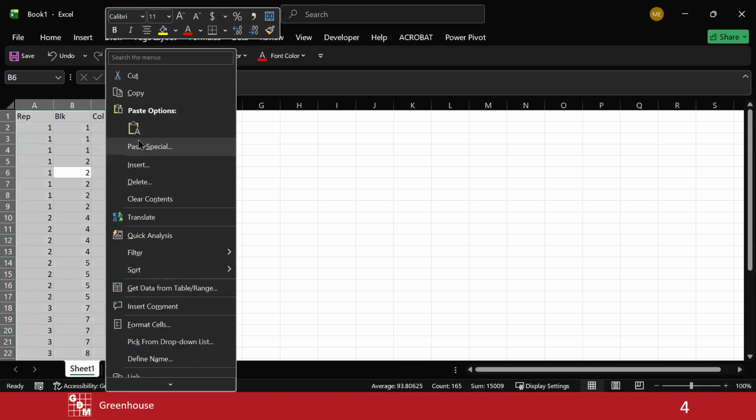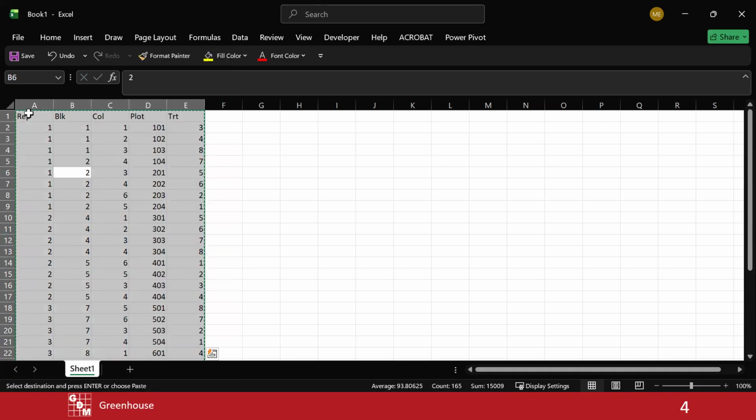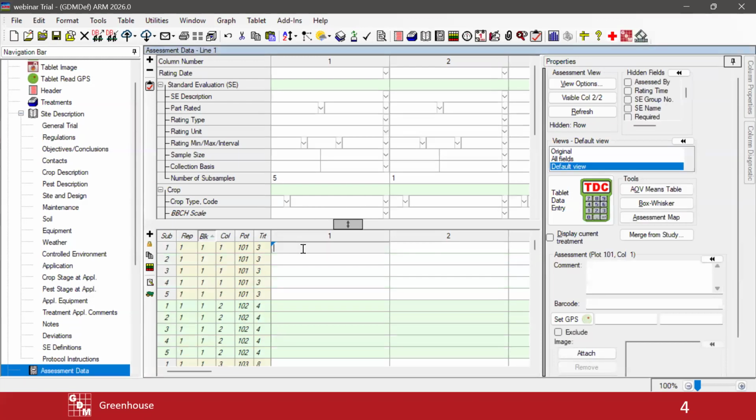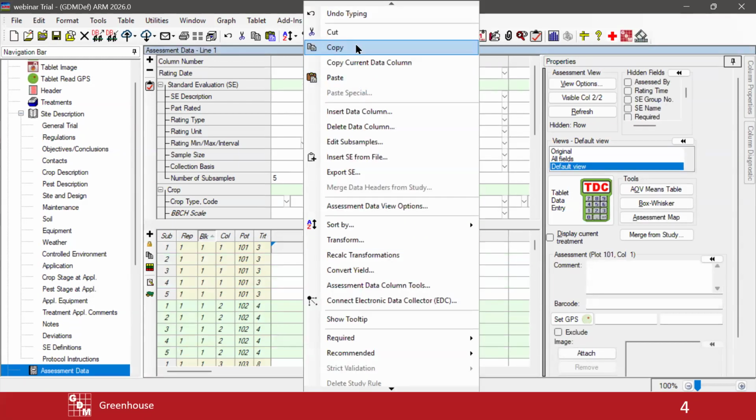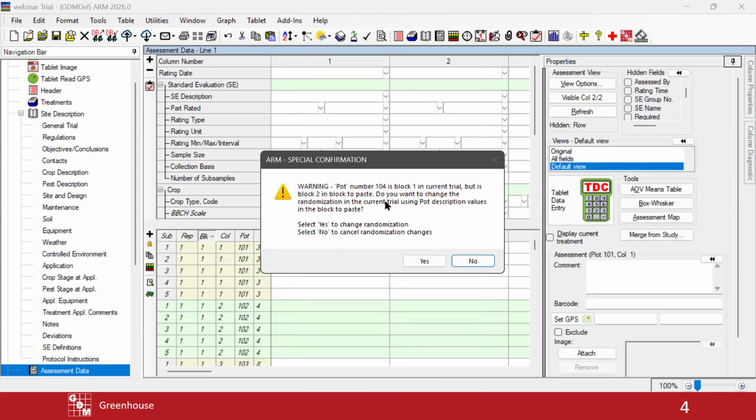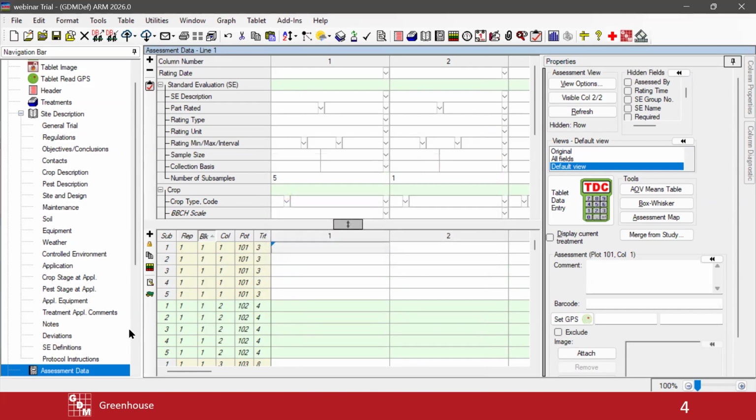If I copy this list, and as long as I have the headings available too, so ARM knows this is randomization details, then if I paste into any empty assessment column, it will detect that the randomization is different than what is in this trial, and it can change the map accordingly.